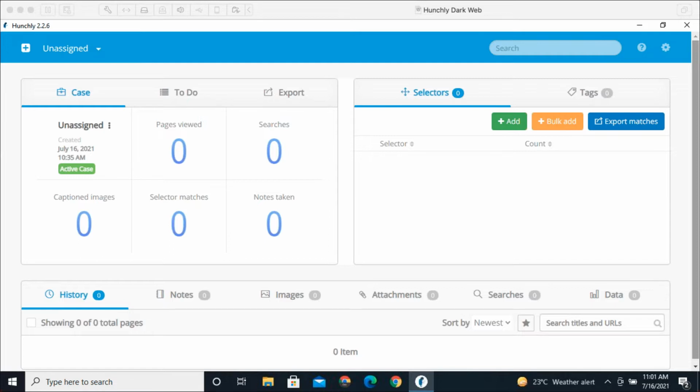And then the other part lives in your browser. And when I say browser, I mean Chromium-based browser. So that's anything Chromium-based, including Chrome, Chromium, Brave, Microsoft Edge. It does not support Firefox. There's just no ability for us to do the same stuff on Firefox as we can with Chrome-based browsers. So the job of the browser piece is just to follow you along as you are investigating and capture every page that you browse to.